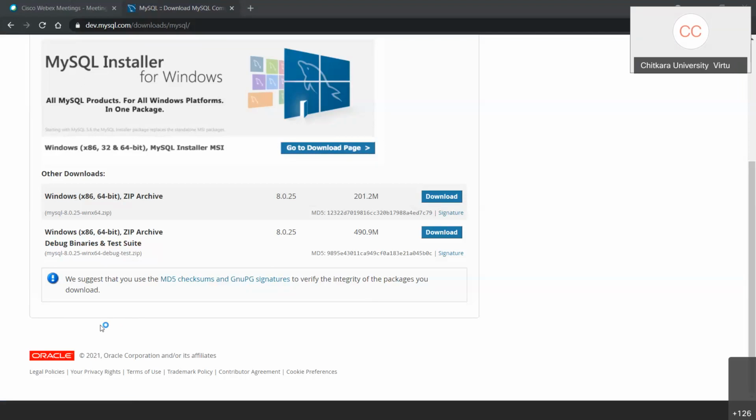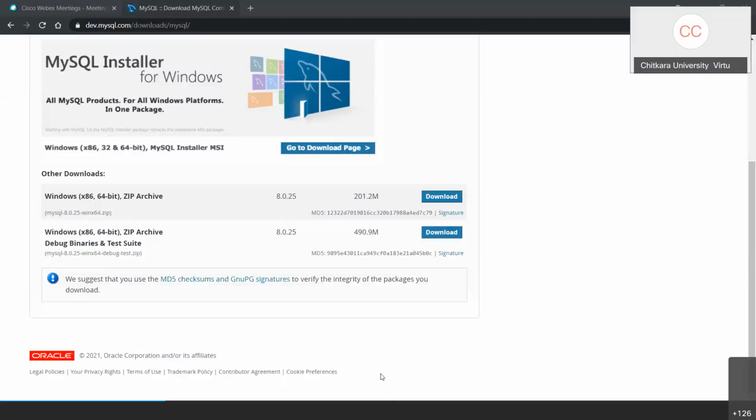Click on it. Kindly pay attention. It is a little bit resource intensive, so it will take a little longer to start. Once you start it, you should be getting MySQL Workbench.